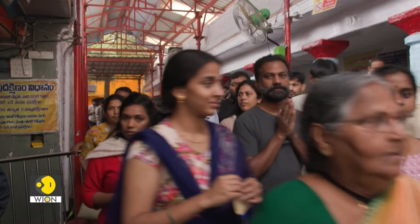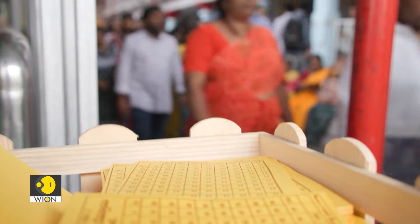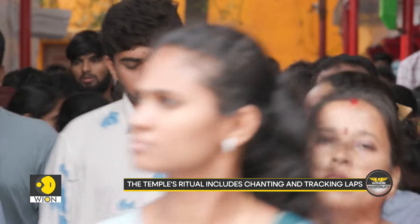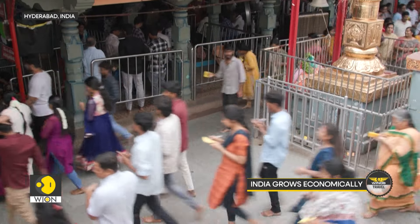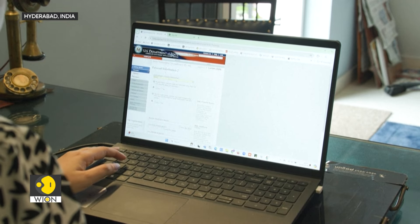The ritual is precise, with visitors chanting Balaji's name in unison and keeping track of their laps using yellow sheets of paper marked with numbered boxes provided by the temple. Gopal Krishna, a priest at the temple, emphasizes that divine intervention is not guaranteed — God helps those who help themselves. Hard work plus dedication plus luck: if you work hard but don't have luck, you cannot do anything. India, now the world's fifth largest economy with impressive GDP growth, still sees hundreds of thousands of citizens leaving each year in search of better opportunities, with the United States remaining the most sought-after destination.